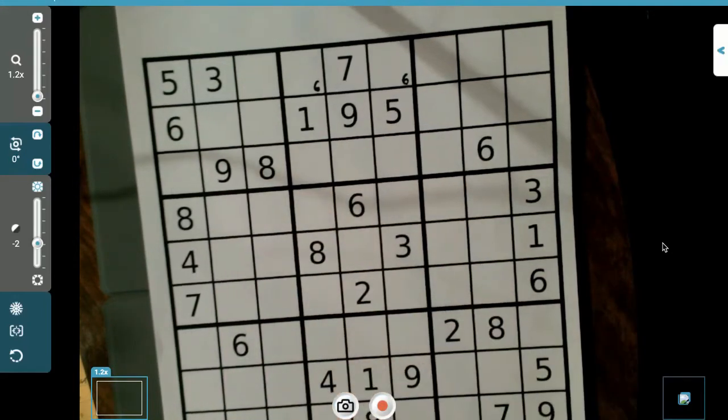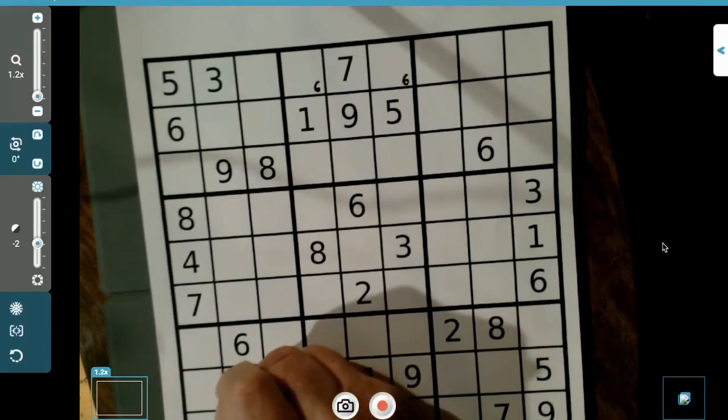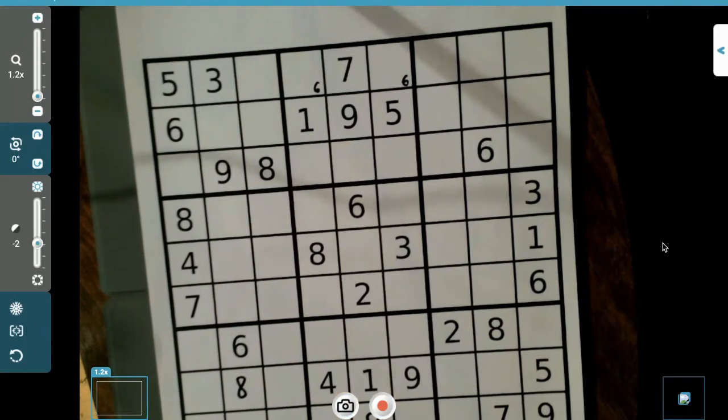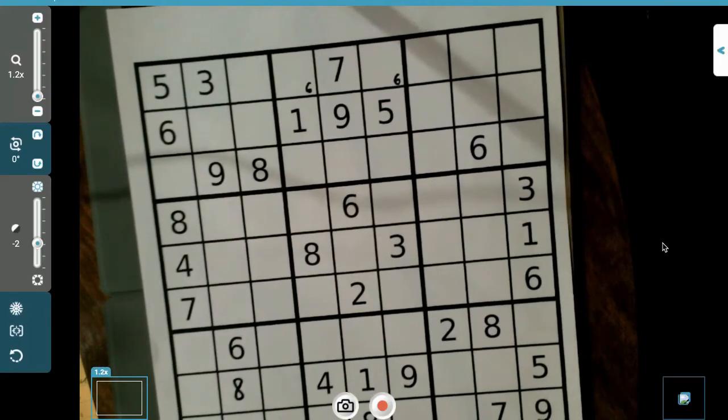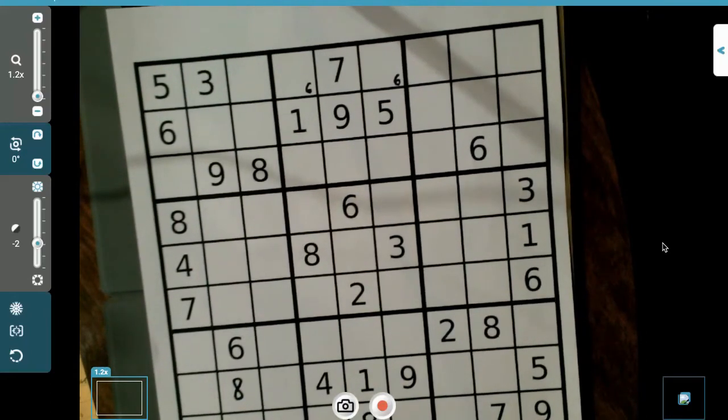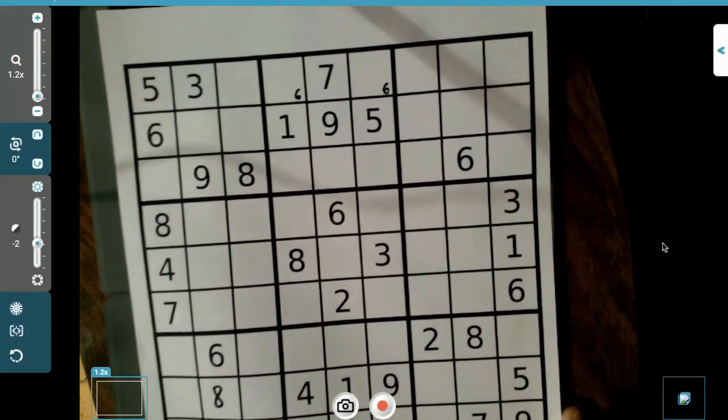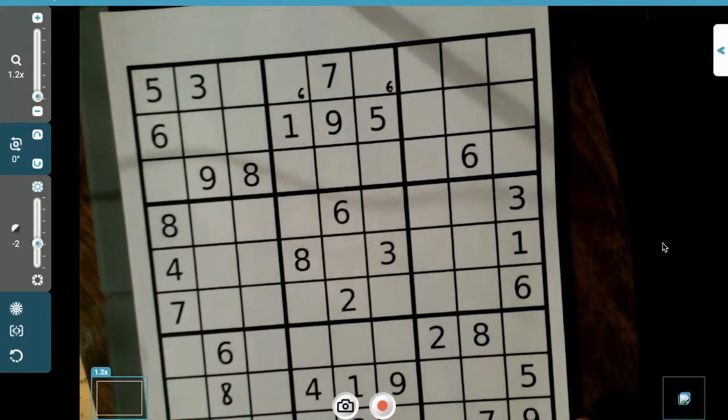And if you look at the rows, you've got an 8 in this row. So that means an 8 has to go here. And now we have an 8, an 8, and an 8. So now that pattern of 8s in those 3 boxes is complete. And as you continue to figure out more, the more numbers that you place, the easier it is to figure out the rest of the puzzle.